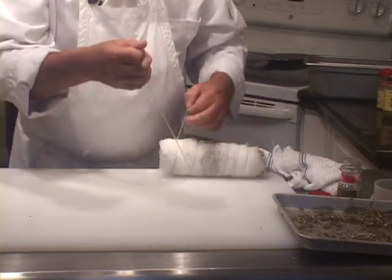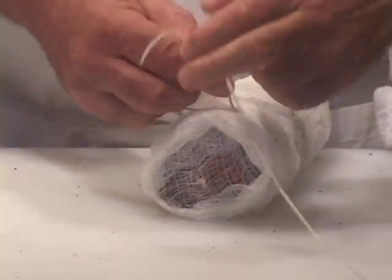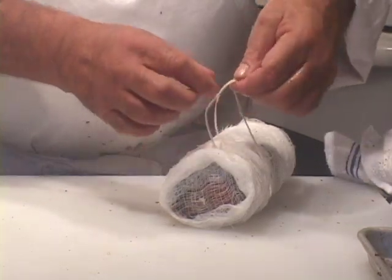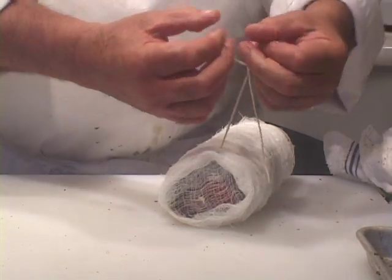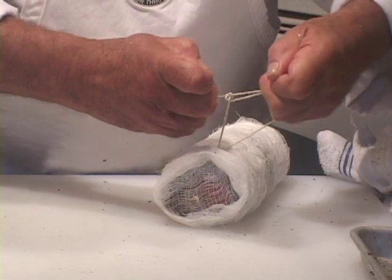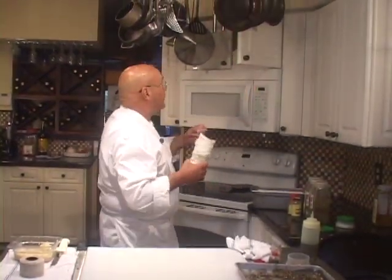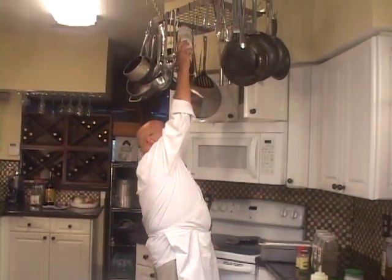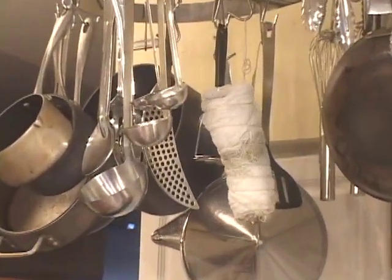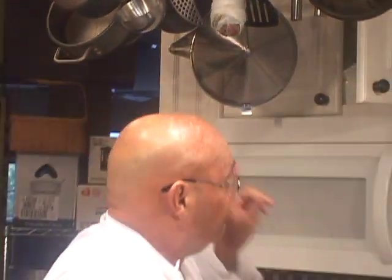Let's take a piece of string. This doesn't have to be tied any special way, because it's not like we're roasting it. I'm going to tie it so I'm at the heavy end, hanging from the top. I just want to tie it in a way that will keep the cheesecloth attached to it. When I get up to the top here, I'm going to make myself a little loop so I can hang it on the pot rack hook behind me. There you have it — your cured fillet seasoned and ready to be dried for about three days. Let's see if I can get this on one of these hooks, which I can. That's the perfect place to hang it because number one, you're not going to forget about it.